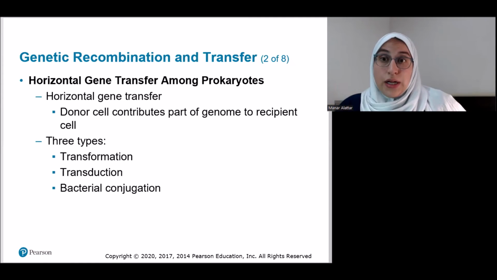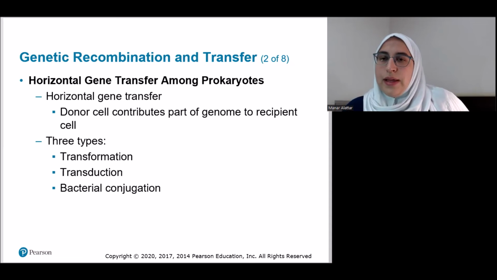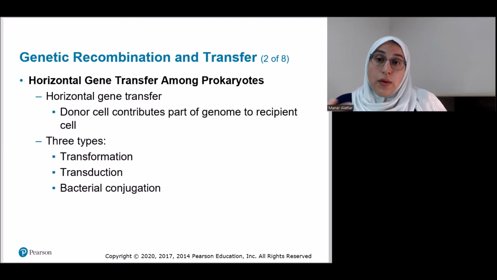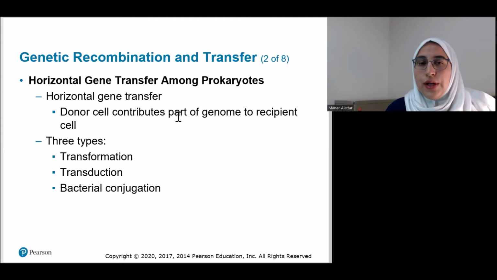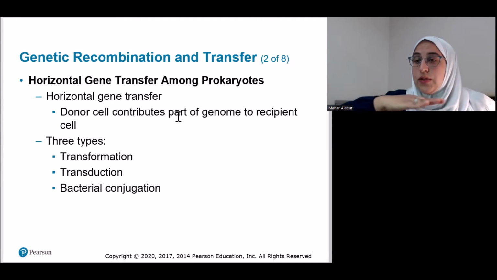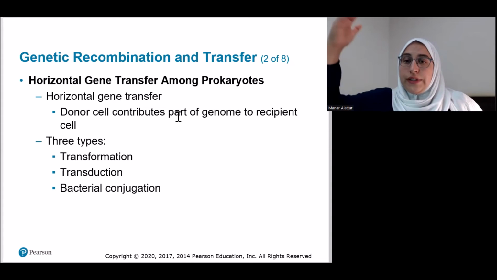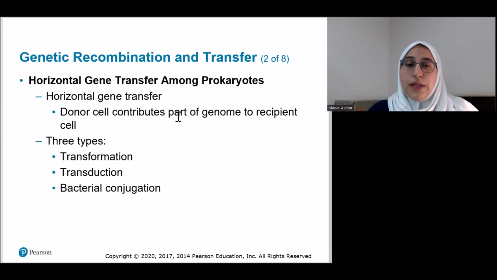One, because it's interesting in understanding prokaryotic systems, and two, because we can utilize those same techniques and methods within the lab, and we can move genes between different organisms to generate different characteristics, which we'll actually do in the lab. Horizontal means between living peers of prokaryotes, versus vertical, which is from the parent to the child, transfer of genetic information.